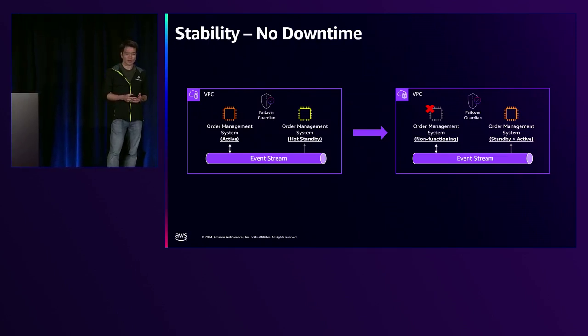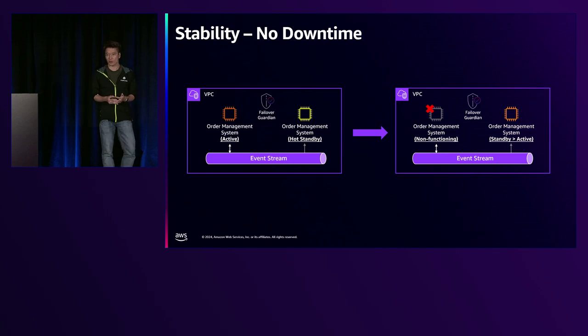So let me first talk about our system stability. To meet the demand for operating 24/7, our platform is designed for zero downtime. To achieve that, it supports instant recovery even during hardware failure, and also supports seamless upgrades to roll out new features and bug fixes. All critical components are running with an active standby setup. Both active and standby components listen to the same event stream. This ensures they are always synchronized and deterministic.